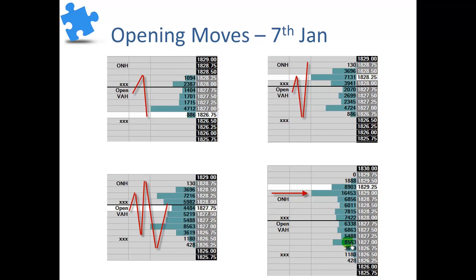Okay? So if we think about that one price, we've got a level where we can reasonably expect there to be an imbalance to the buy side. If we take a long at 1827 or 1827.25, just a tick ahead of it, and it gets down as low as 26.50 or 26.25, we know the premise for getting into that trade is incorrect. Because we're expecting at 1827 for people to not want to short it, and for some shorts to buy to exit and some longs to go long and defend that position. So if we're wrong, 26.50, 26.25 is where we can get out. If we're right, we can absolutely expect to travel back to the day's high and possibly beyond that.